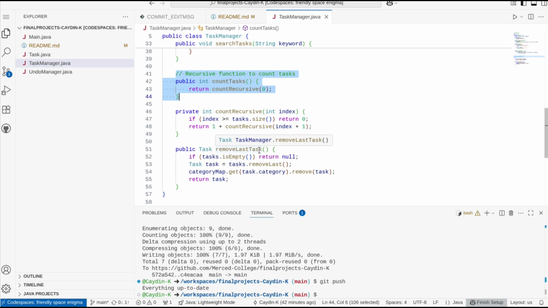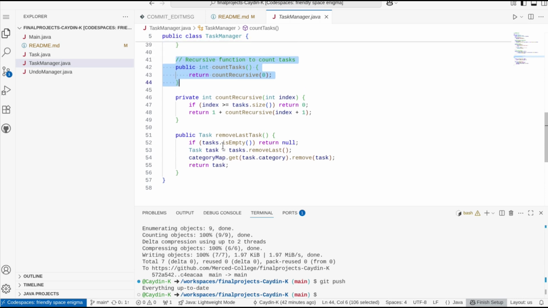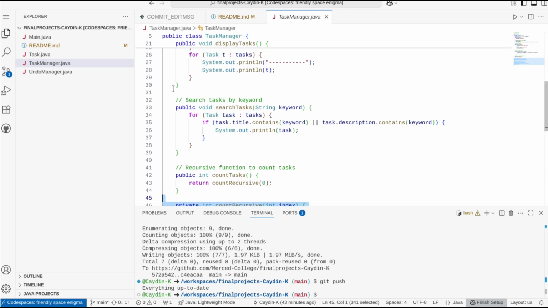And then my hash maps, which are under the category map, which is right here, I think.